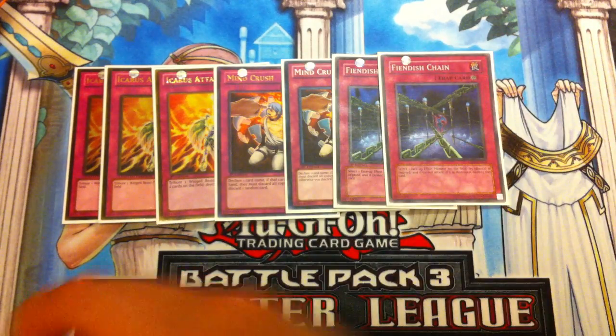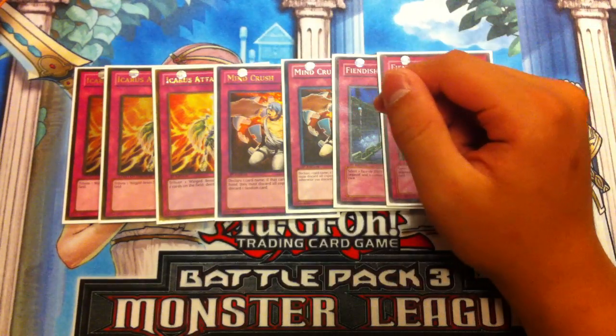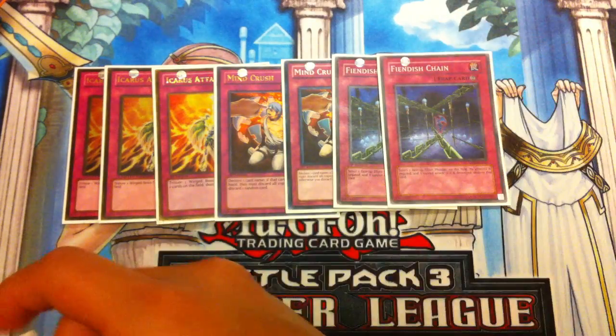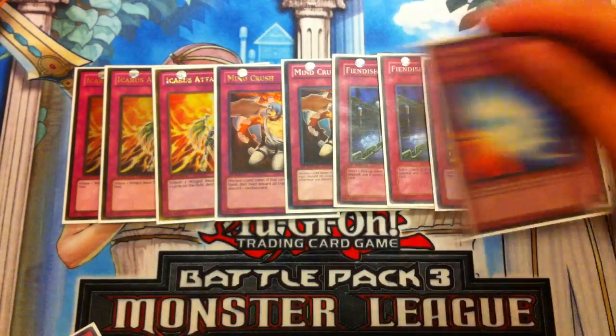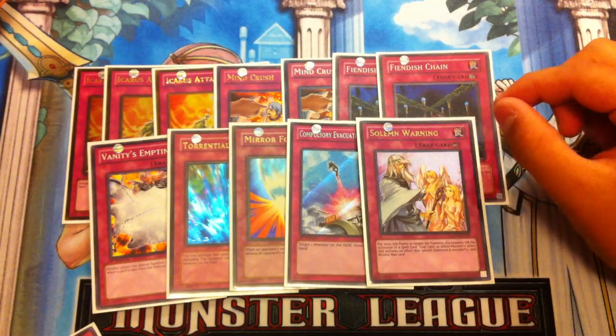I love playing double Phoenix Chain, and it also helps me set up my OTK plays while my opponent cannot use their monsters' effects and their monsters cannot attack. So Phoenix Chain is just really, really good. Next, you play 1 Vanity's Emptiness, 1 Treasure Tribute, 1 Mirror Force. Now these are our one-offs. This is basically a one-off deck. 1 Compulsory Evacuation Device, and last but not least, 1 Solemn Warning.